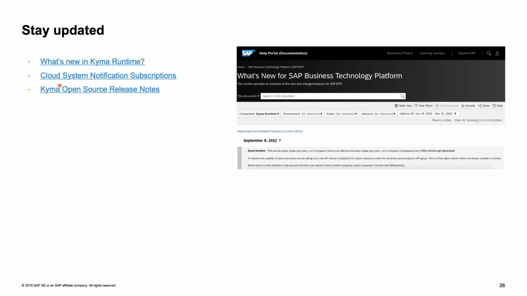Apart from that, you can subscribe to the cloud system notifications so that you can become aware of any kind of problems or outages that can happen with the Kyma runtime services. The third one that's also very important is to keep an eye on the Kyma open source release notes. Whenever a new Kyma open source version is released, after around 2 to 4 weeks, that gets applied to the managed Kyma runtime.